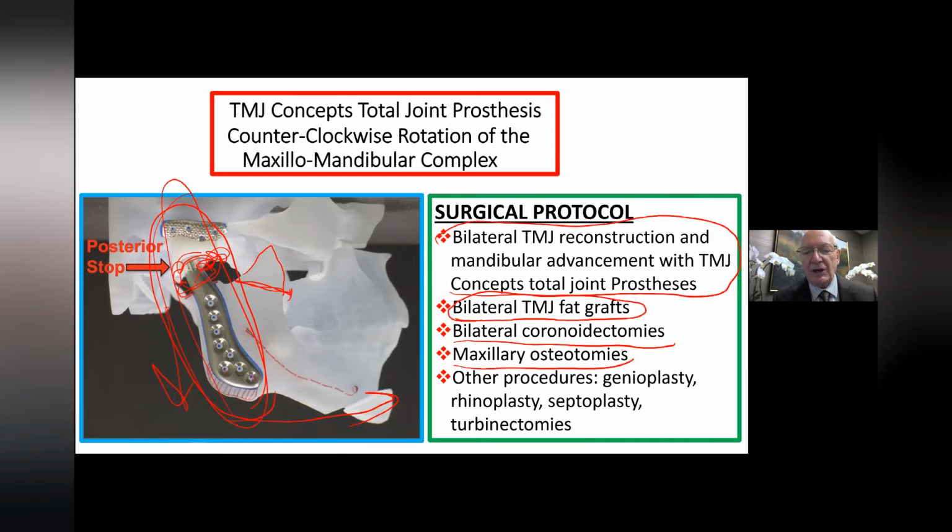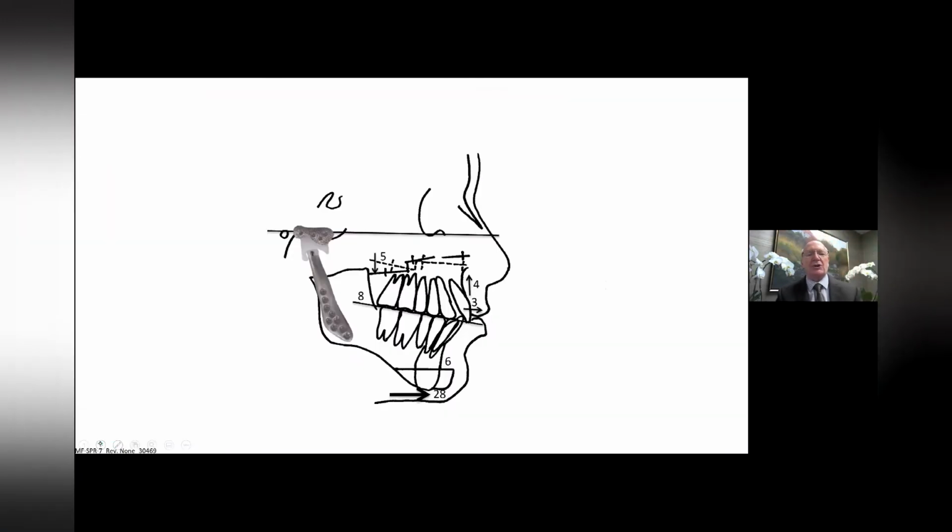And then we do maxillary osteotomies, which is where we reposition the maxilla with a Lefort 1 osteotomy. And most of the time, we're going to lengthen it in the back vertically. And so we're doing what we call this counterclockwise rotation, where we're taking the jaws and we're just sort of coming way around like this, just rotating everything around in a counterclockwise direction. We also then, at the same operation, can do other procedures such as a genioplasty, such as you see here. We can do rhinoplasty, septoplasty, turbinectomies, whatever else may be necessary. And we do this all in one single surgical stage.